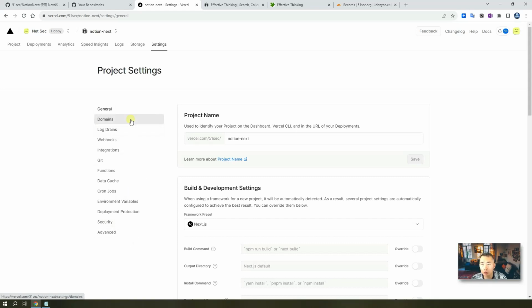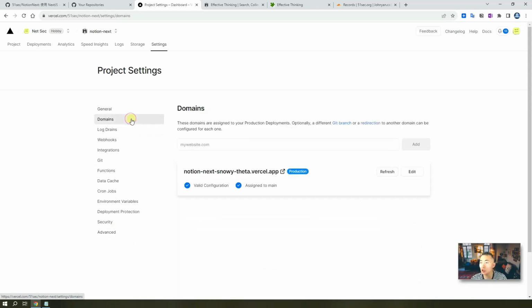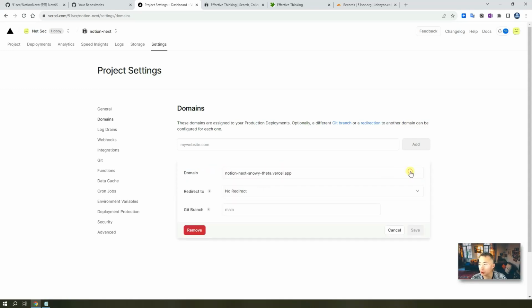So go to the domains page here. Right now we have this domain assigned to us. This is randomly generated based on your project name, but of course you can change it. For example, you can change it to 51 notes as I did here. Save.